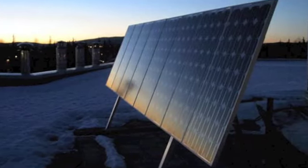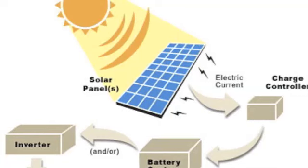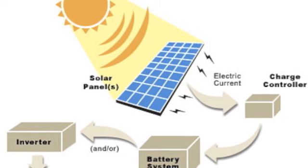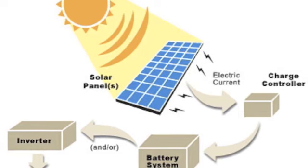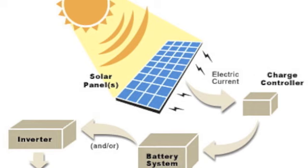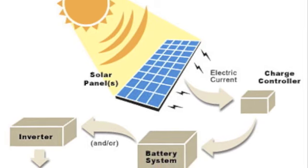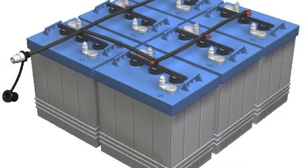Well, solar power is the conversion of sunlight into usable energy. It is a form of alternative energy, also known as photovoltaic power. Interesting. For people who don't know, how do you harness this power? Well, solar panels are used to convert the sunlight into energy. This works because silicon is put on the photovoltaic panels to collect photons from the sun. The photons are then converted into DC electrical power. The inverter transforms the power into voltage and usable AC electrical power. The energy that is not used is stored in a battery bank.